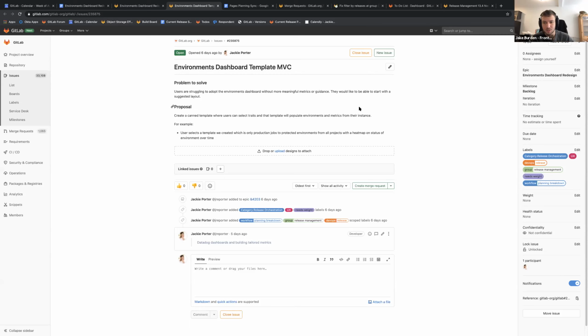Like, what is the benefit of even opening up this dashboard if you haven't looked at any documentation or anything? So maybe pre-populating a dashboard or having a template to pre-populate the dashboard is a good idea.